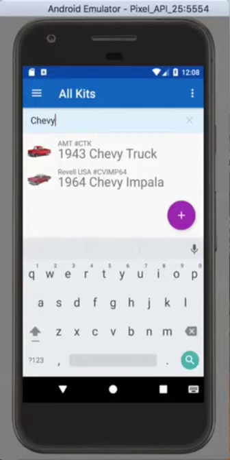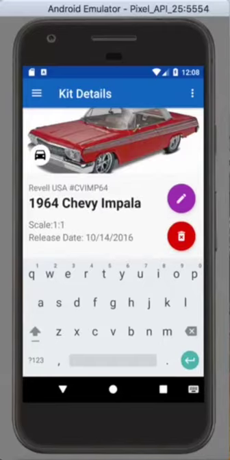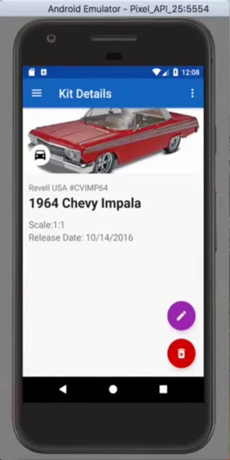Now the last 2 things I need to show you are what happens when I want to see more details about any of these. For instance, what was the scale on that 1964 Chevy that we just added? So if I click that item on the list, I get a kit detail screen that shows me the image that we selected. It shows me a little icon which represents the cars category right up here at the top.